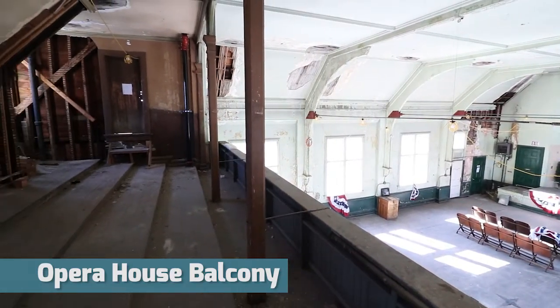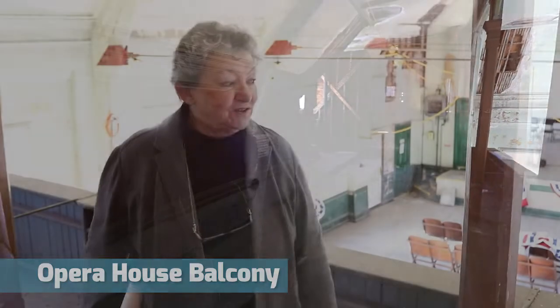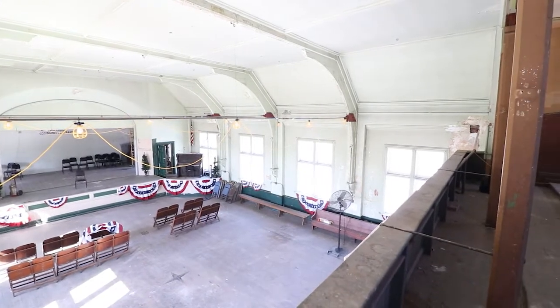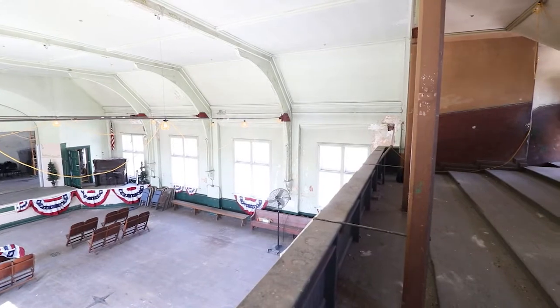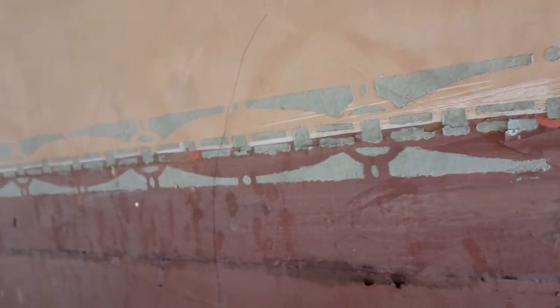We're up in the balcony overlooking the Opera House. There are four, perhaps five tiers for seating up here, with a very good view of the house and stage. The sound carries very nicely from the stage back to the balcony. One really interesting feature is that the balcony still carries the original paint — I'm looking at a wall with colors and stenciling still visible. Downstairs in the main room there's also evidence of simple stenciling. When we get to the point of repairing plaster and repainting, we will reintroduce an appropriate period style of stenciling.